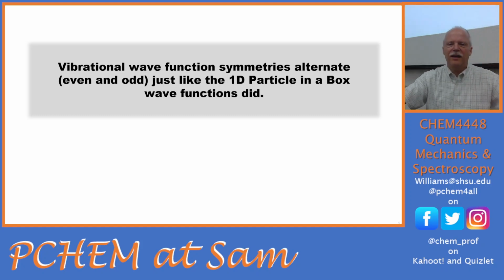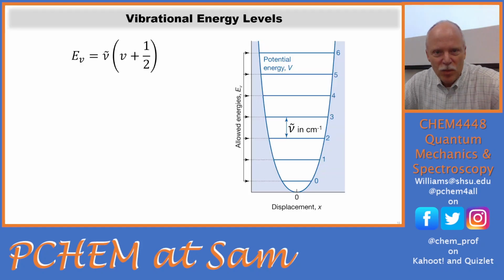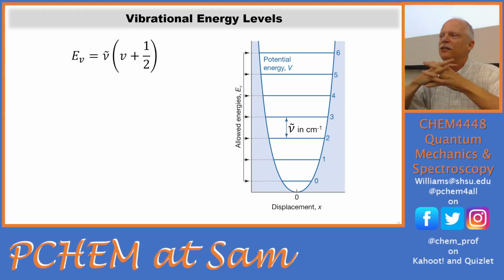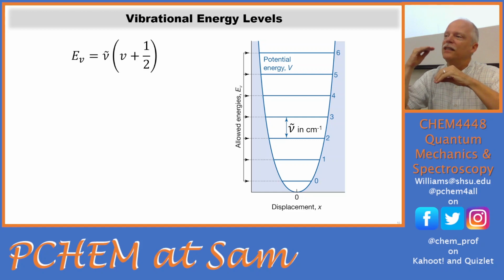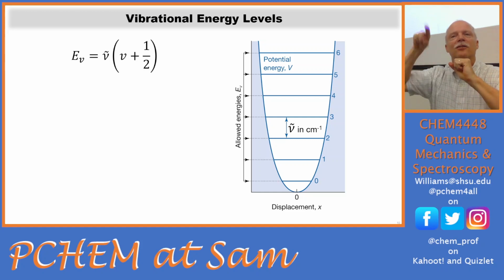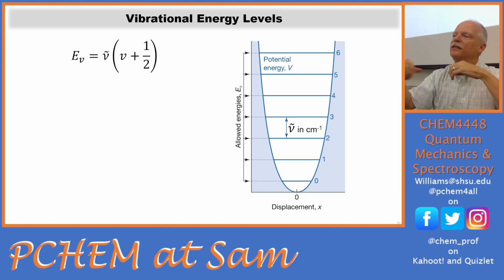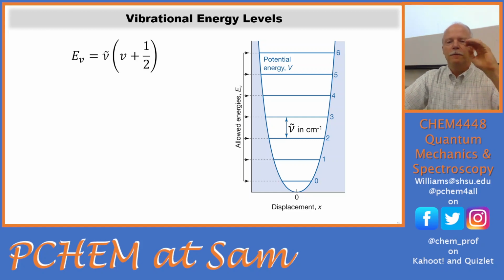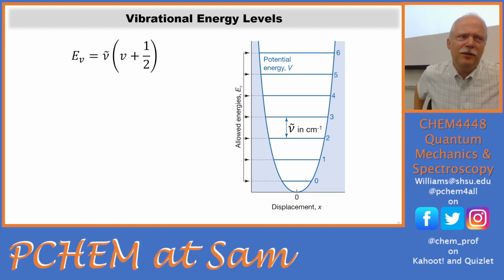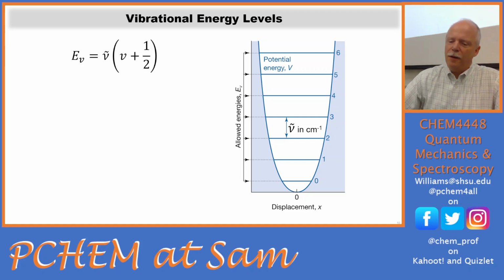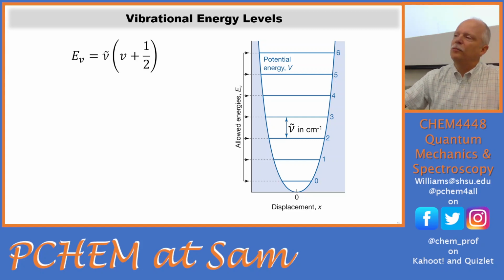Okay, so now let's see what we can do with these symmetries that we have. Let's look at the vibrational energy level diagram. Remember, levels and lines are different things. This is the energy level diagram. The spectroscopic lines are the transitions, so the differences in these energy levels. Vibrational motion is similar to the particle in a box, but it's different in a very important way.